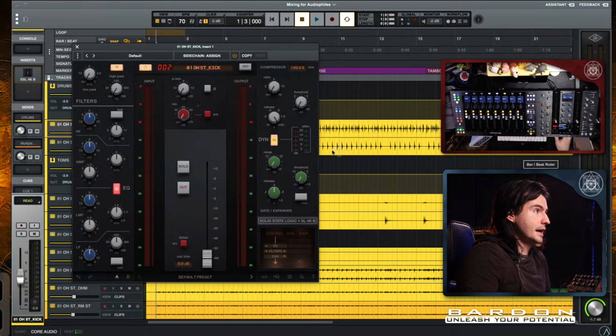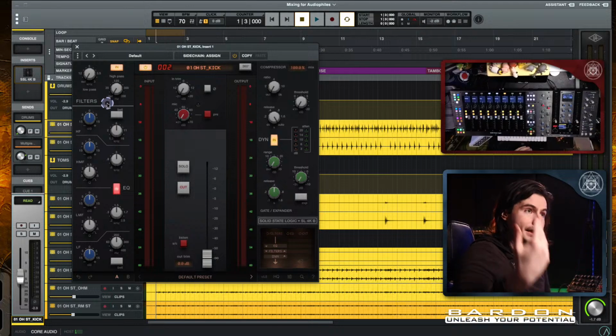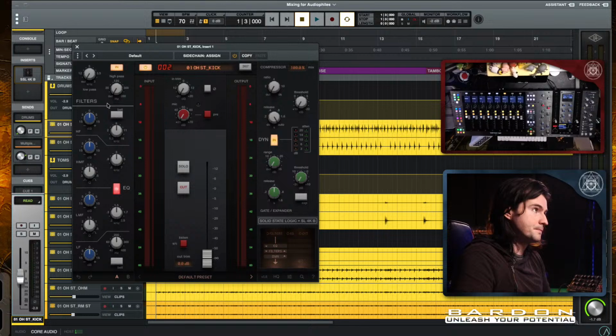This guy, it's actually an SSL channel strip. SSL is a very beautiful series of consoles, Solid State Logic, that have been used in several amazing records, including Peter Gabriel, and many others. I can't remember the rest. Right now, I'm focused on the mix, but you know what I mean. Great sounding desks, fantastic. They have been around since forever, and some of the best records ever produced were worked on those mixers. So we got a digital recreation of it.